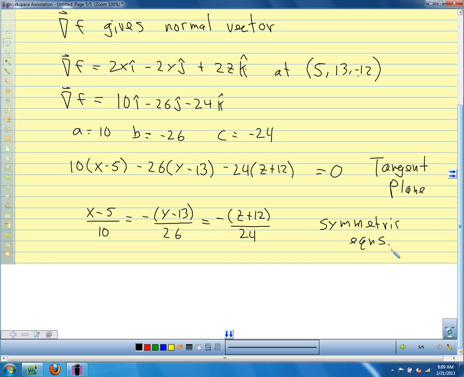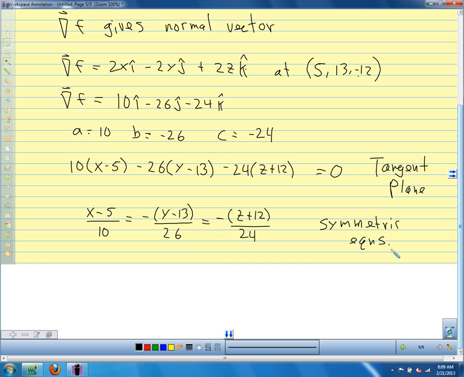And there was something else that I wanted to make sure you guys remembered. We talked about it a little bit in the demonstration. If we're on a level curve, so we have z equals f of xy, you know the gradient is normal to the level curves, and the gradient points in the direction of the maximum rate of change. What did we say is going to be the direction of no rate of change if we're on a level curve?